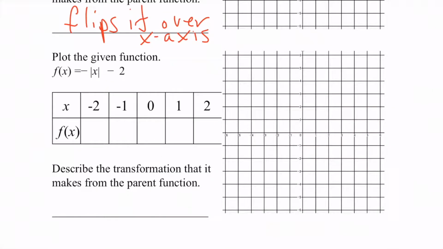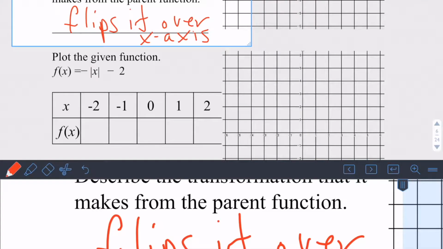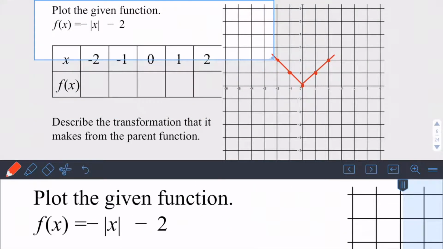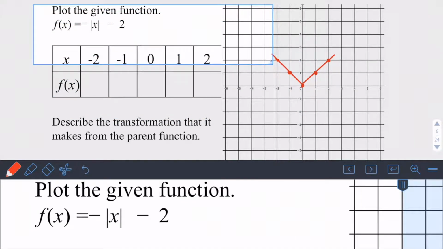Looking at a second example, again, I'm going to start by drawing the parent function in red. And we know that the parent function is at 0, 0, 1, 1, 2, 2, negative 1, 1, negative 2, 2. We can sketch our graph. So there's our parent function. And now let's input our inputs into the given function here. Don't let this function scare you. It just has a second transformation besides the reflection. So here's our reflection in front of the absolute value notation. And then this, if you remember, is a vertical transformation of down 2.